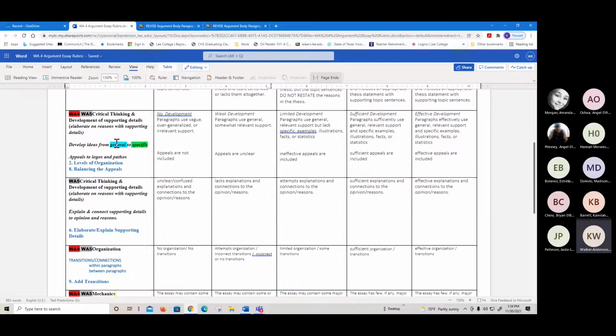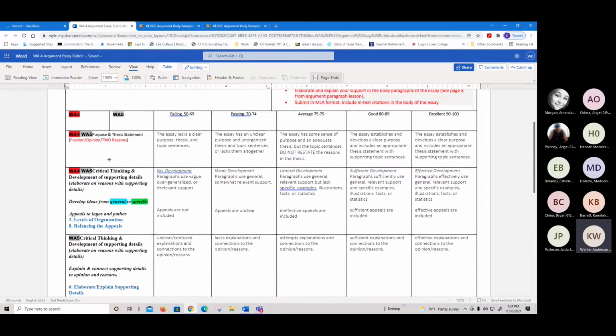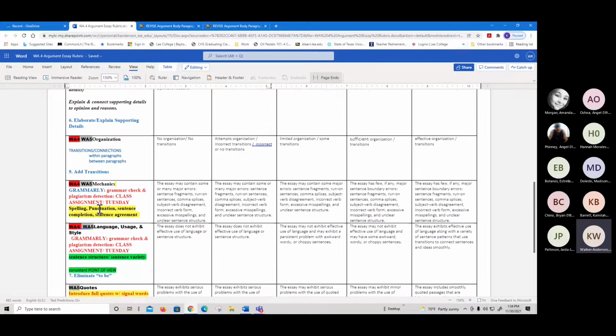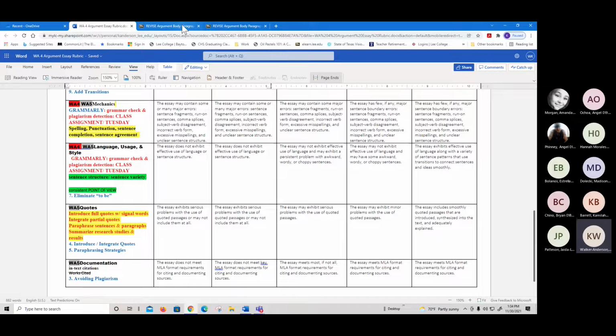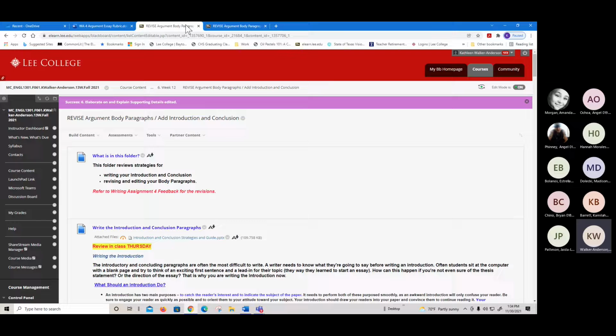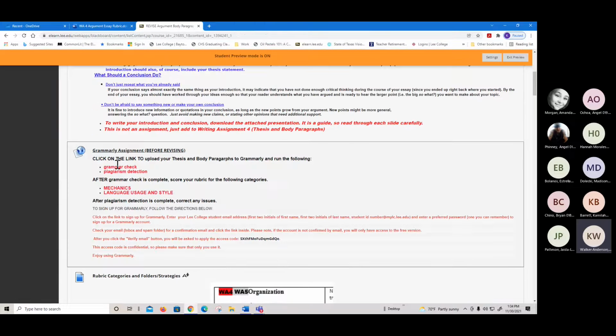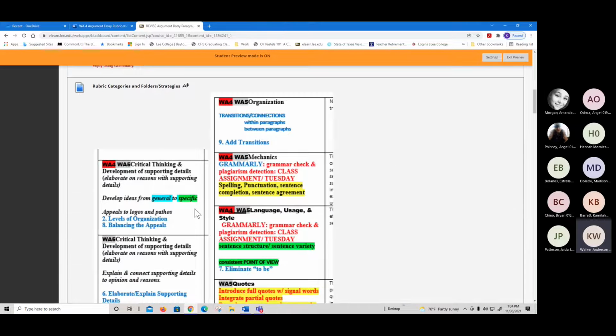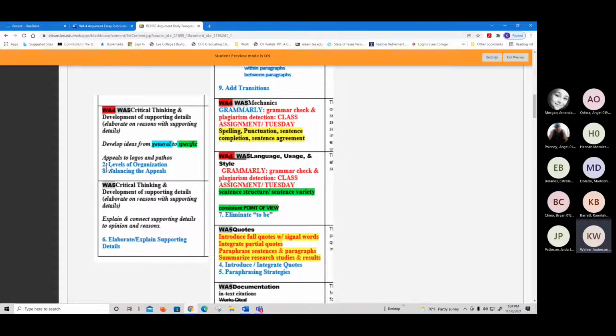Okay, so for your rubric, these are all the categories that you were graded in. And you're going to see this picture here. That's the categories. The reason this picture is here is because when you look at your rubric, you're going to see where you scored. And of course, you're going to have my feedback comments also.